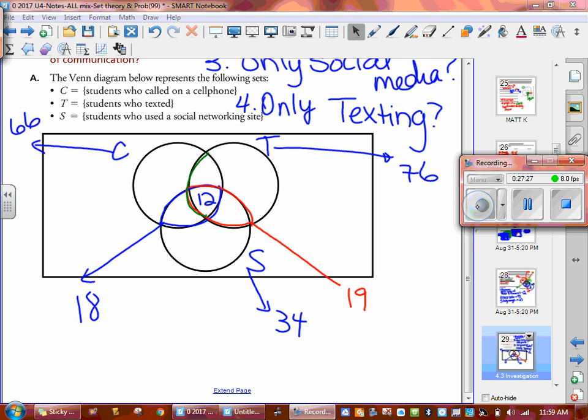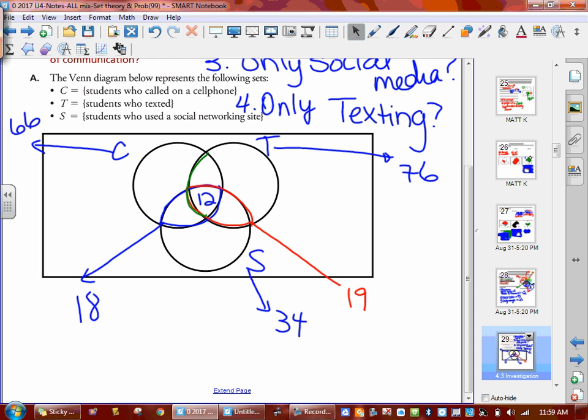So now we can start filling in those other parts of those sections. So this must be a 6 because 12 and 6 must add to 18. This down here is going to be a 7. 12 and 7 add to 19. And up here we need a 44 because 12 and 44 are going to give us 56. Now we can find our single totals, which gives us 4, 9, and 13.